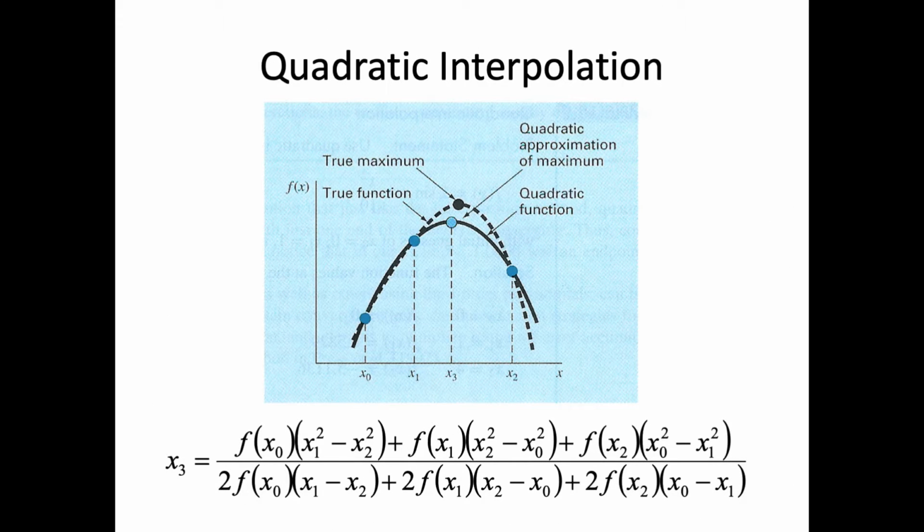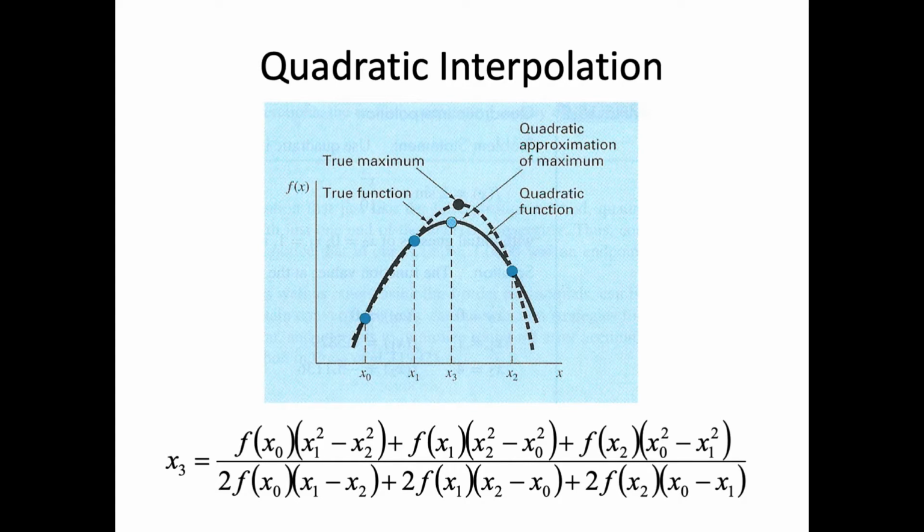Another type of method employed in optimizing a function is called the quadratic interpolation method. This method takes advantage of the fact that a second-order polynomial often provides a good approximation to the shape of f of x near an optimum. Just as there's only one straight line connecting 2 points, there's only one quadratic, or parabola, connecting 3 points. The idea is to have 3 points that jointly bracket an optimum, fit a parabola to the points, differentiate it, set the result equal to 0, and solve for an estimate of the optimal value of x.